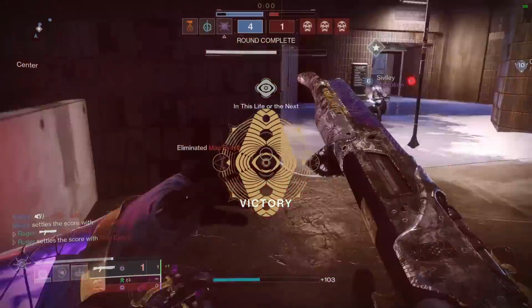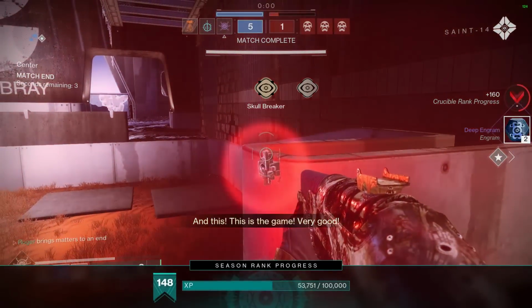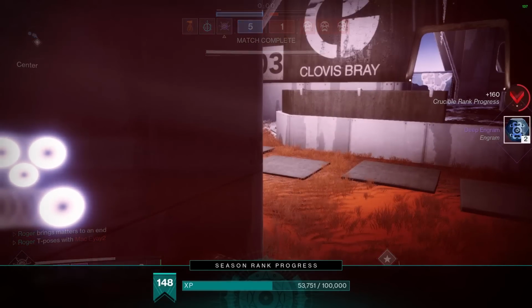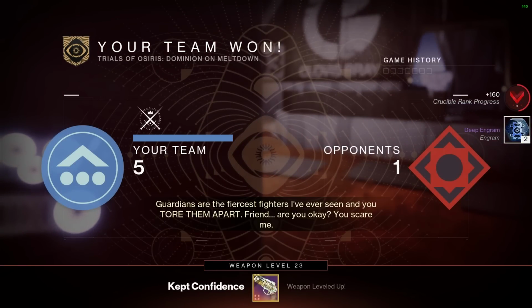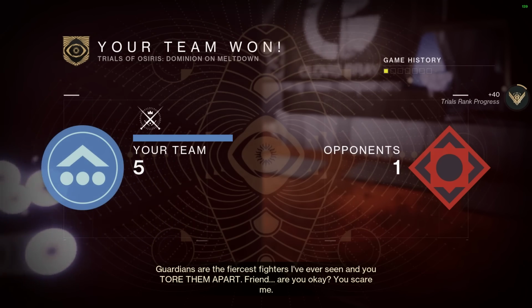Aww, what's wrong, baby? Did your fusion get baited because Roger knows how to slide around a corner? Alright, now we're going to T-pose on him, because he deserves it. The Titan tried body slamming me into the wall. Let's forget that I said that and just move on to the next match.